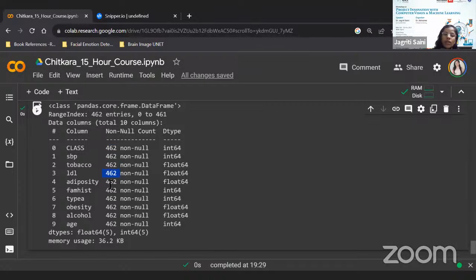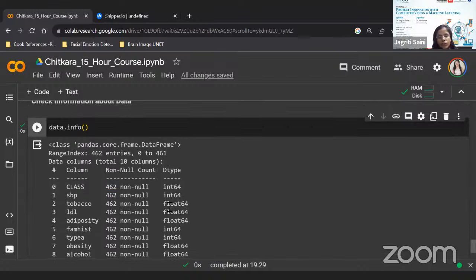It means there are no missing values. In case we had, say, 450 here, then we could say that there are 12 missing values in this FAMHIST column. So this will quickly help you know whether we have some missing values or not in your data. Let me know if this info function is clear.